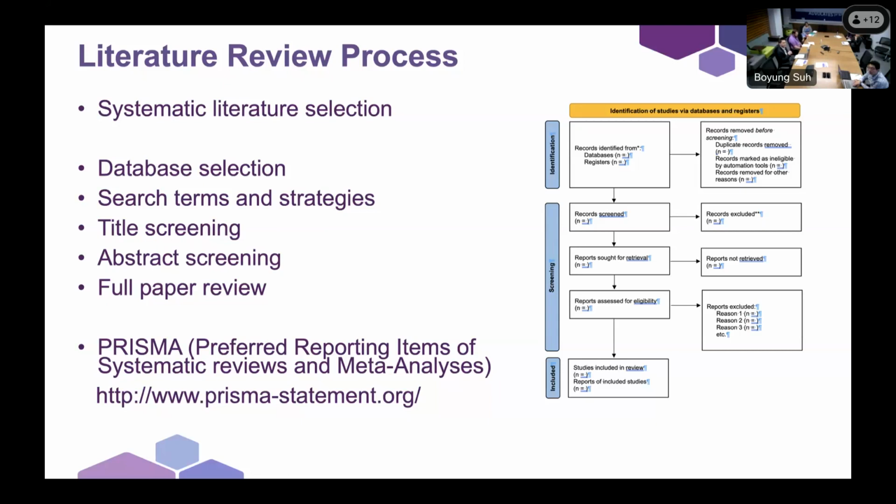They show the history of this format and many kinds of formats you can use to make a figure for your literature review process. So if you have read literature review articles before, then you may find similar kinds of figures in the literature.